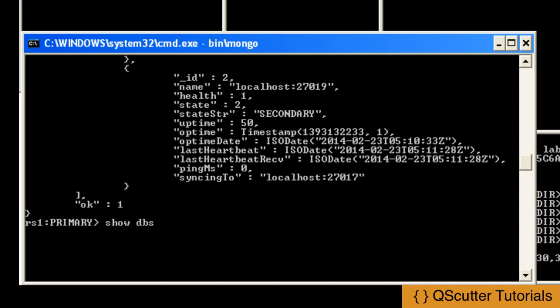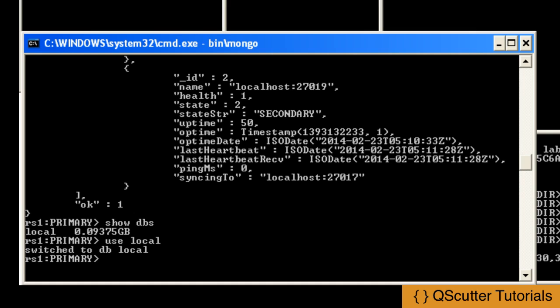Now let's run a few commands to navigate through our database. We run show dbs to see the list of DBs. It shows us that it has one database called local.